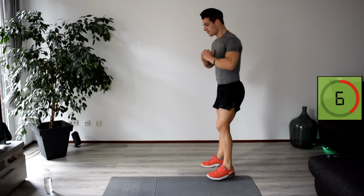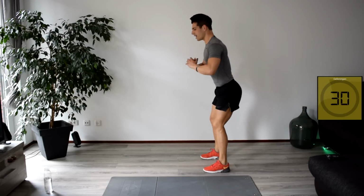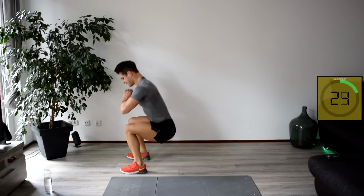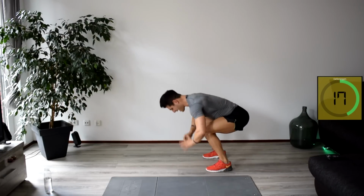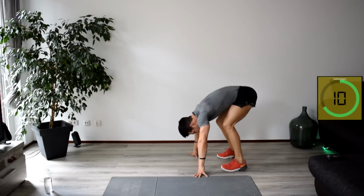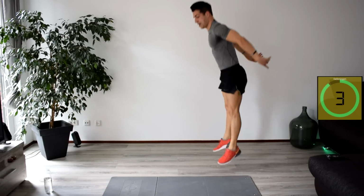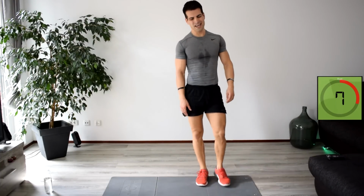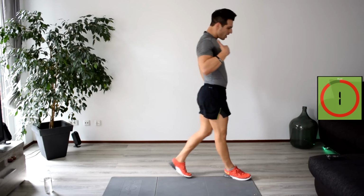The last one, we're gonna get down, front, back, jump squats with the burpee. Three, two, one, here we go. Down, front, back, burpee, up, front, back, burpee, up, front, back, burpee, up, keep it low, back, burpee, up, front, back. Oh, my knees are giving up, quads are giving up. Three, two, one. All right.